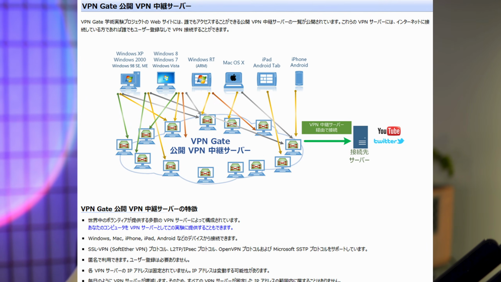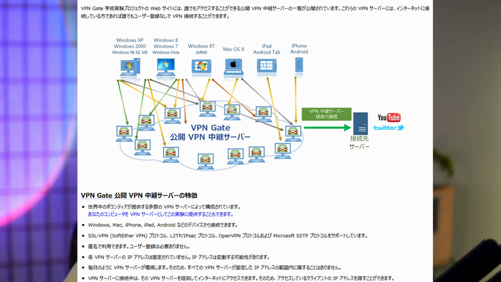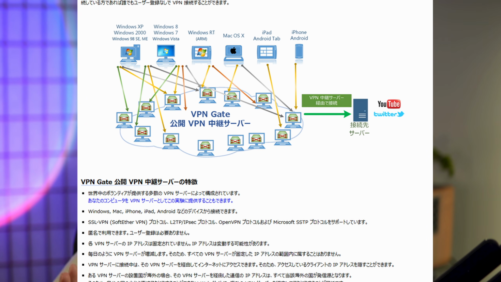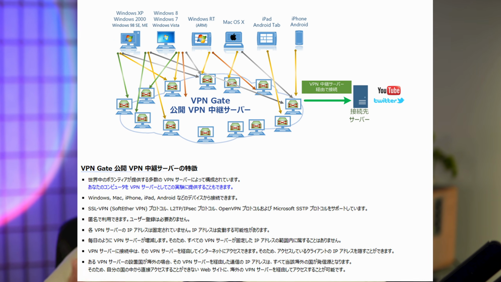The main issue you might run into isn't security, it's actually reliability. Netflix blocks a lot of VPN servers, so you may have to try a few different ones before you find one that consistently works. And just so you know, VPNGate is a research project from the University of Tsukuba in Japan, with servers contributed by volunteers. That's why it's free to use, but you should also treat it as a community project. You should be fine when it comes to Japanese immersion or logging into Netflix, but I wouldn't use it for secure banking or anything like that.